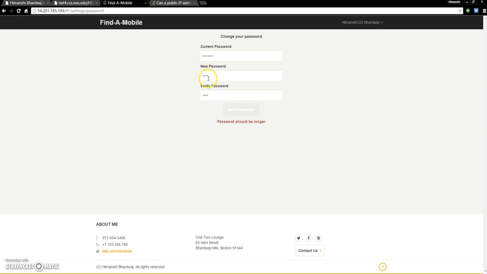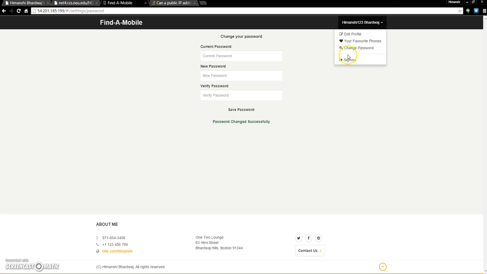So as it says password should be longer, I have maintained the minimum length of any password should at least be 7 characters. So that's why it said password should be longer. So let me type a longer password. And let's save the password now. Okay, so the password got successfully changed.